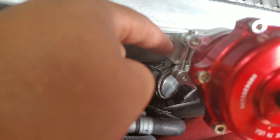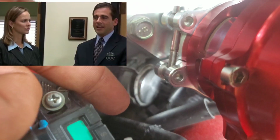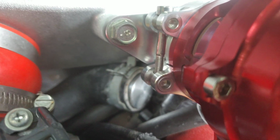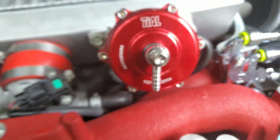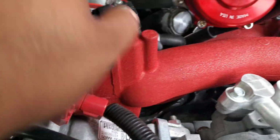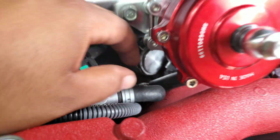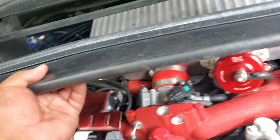To get the clamp around it, the harder part is this one just pops in there, but getting it to thread was a challenge, but definitely got it. Tightening it up now, basically already done. Everything's buttoned up nice and tight, clamps tight, bolts tight. This is on there nice and tight, and this is blocked off. Now this might be a little problem here. Let's see.